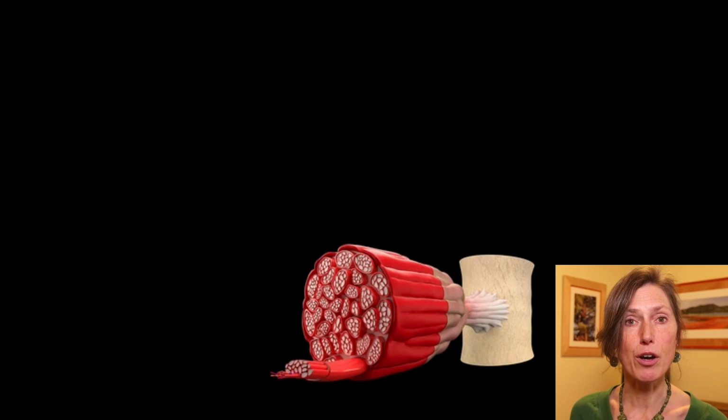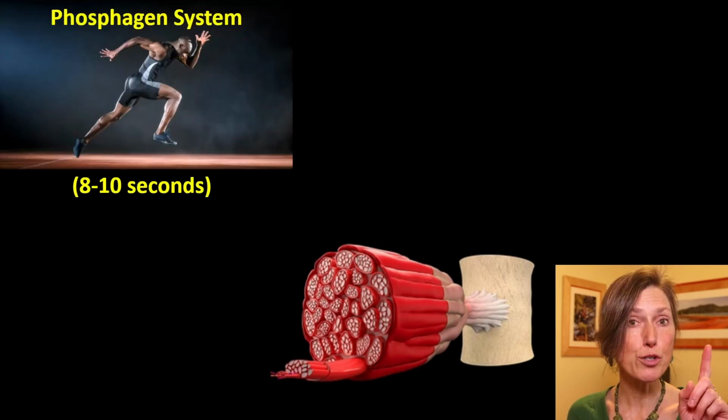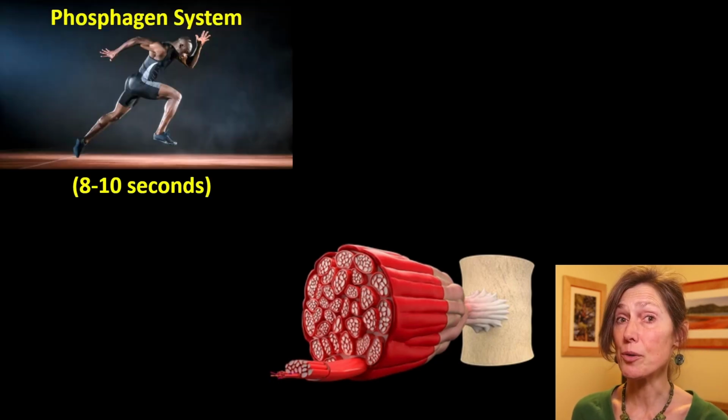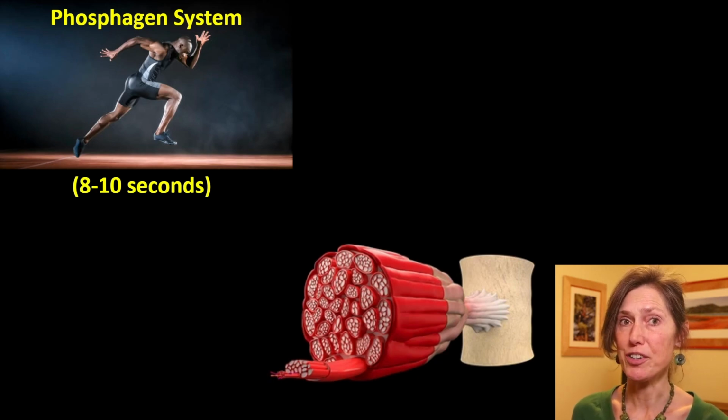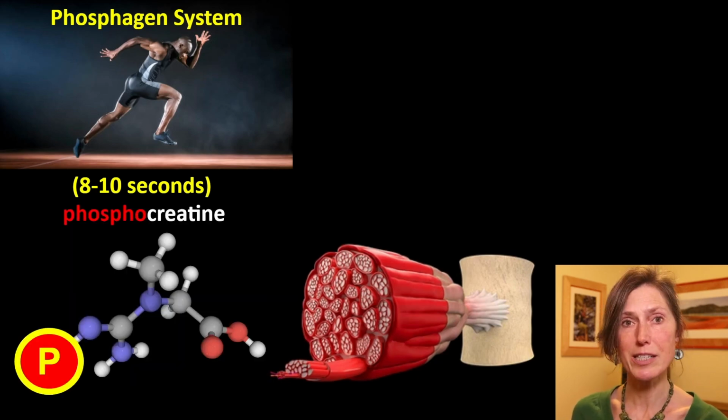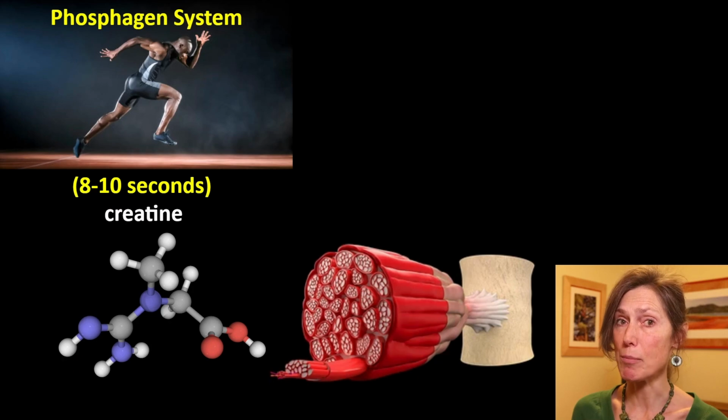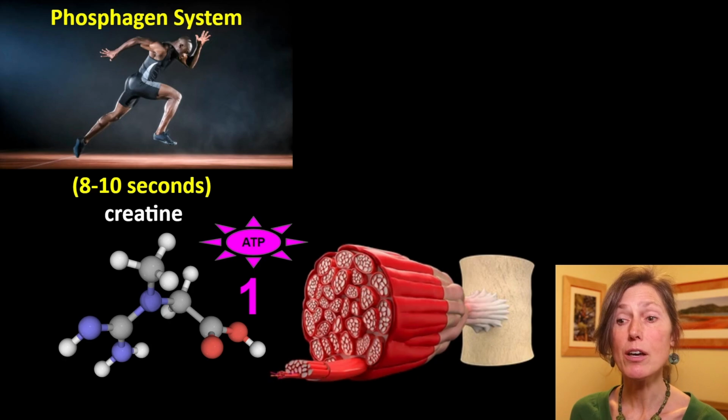First, I'm going to focus on the 3 intensities of exercise, each of which follows a different metabolic path. The first one is the phosphagen system. Consider an athlete doing a 100-meter dash. If we're thinking of Olympic stature, Usain Bolt, it could take less than 10 seconds. For this extremely intense form of exercise, the molecule phosphocreatine is used. The phosphate group is hydrolyzed, turning the molecule into creatine, and the phosphate group is then attached to ADP, thereby creating one molecule of ATP.